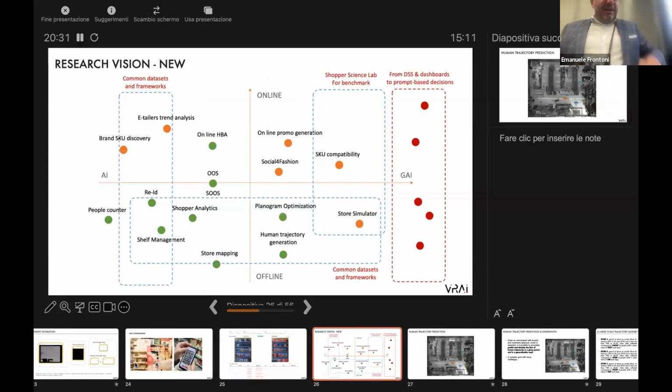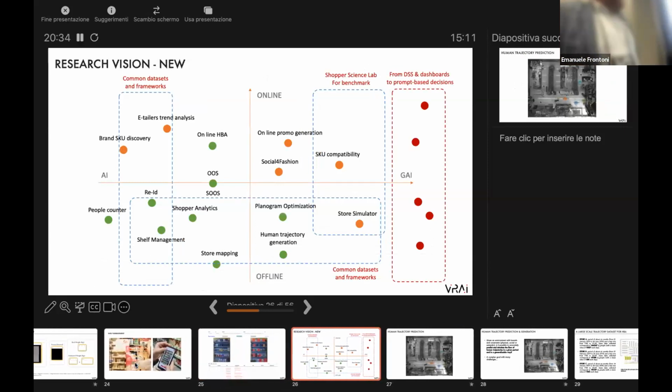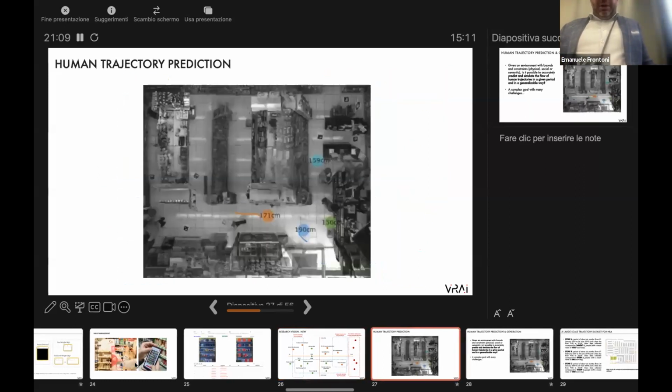And again, going back to our vision, I hope it is now more clear that we had a lot of green dots always performing analysis, but we had very few orange or red dots that were really suggesting a solution. And when you are discussing with a store manager or with a category manager, you cannot think that they are totally able to read between your 1,000 data points that you provide with 10,000 dashboards and then find the correct solution. That's why we try to push a little bit, mainly focusing on generative AI.